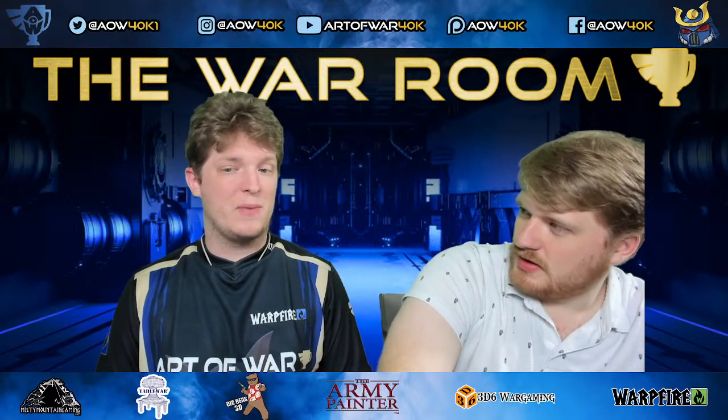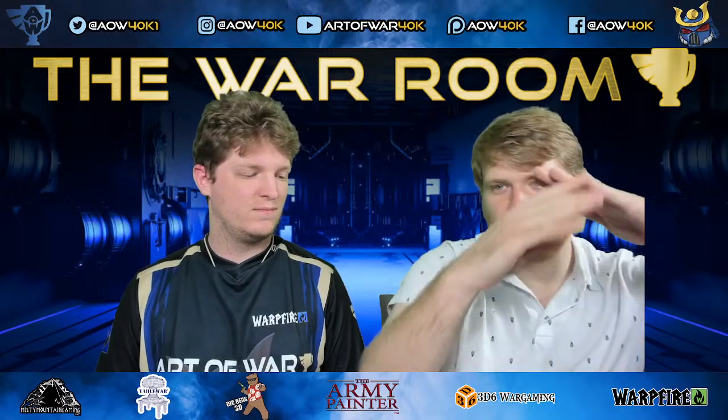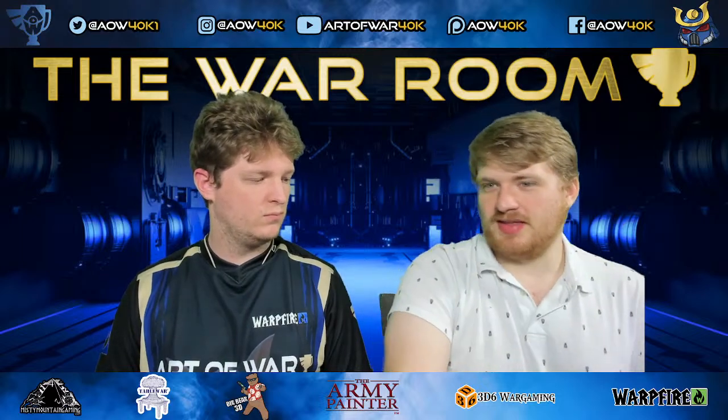In 8th edition, we had pointy Hammer and Anvil and pointy Dawn of War. Right, and this is a more extreme version. This is very pointy Hammer and Anvil. It used to be the points went to like 6 inches from the board edge, or I think it was even 12 for Hammer and Anvil. And in this, they go to the corner.